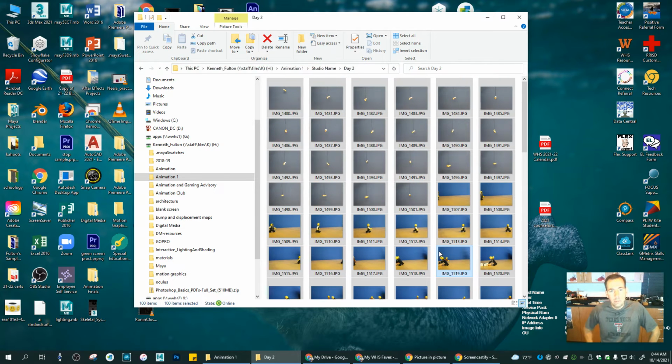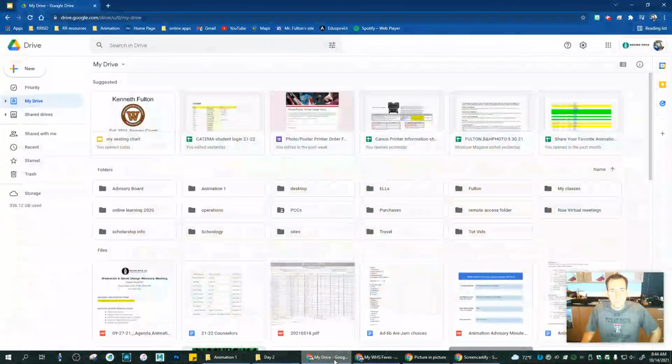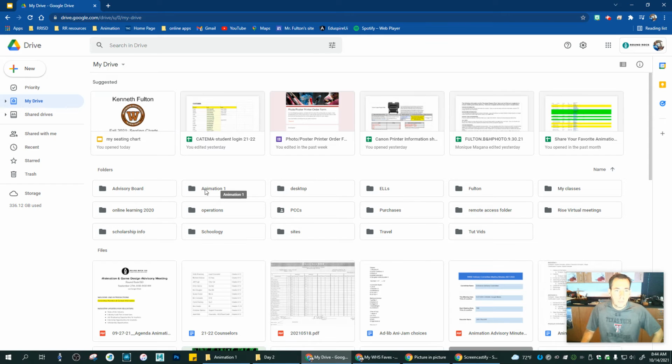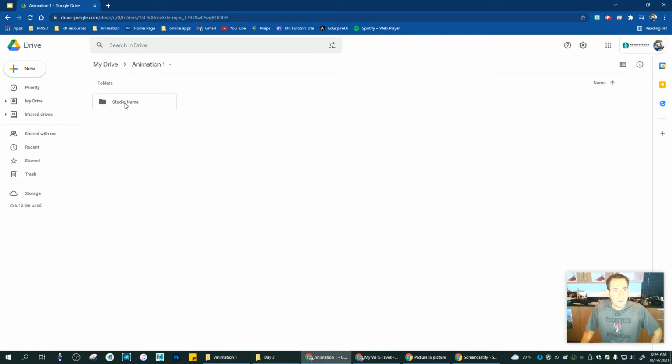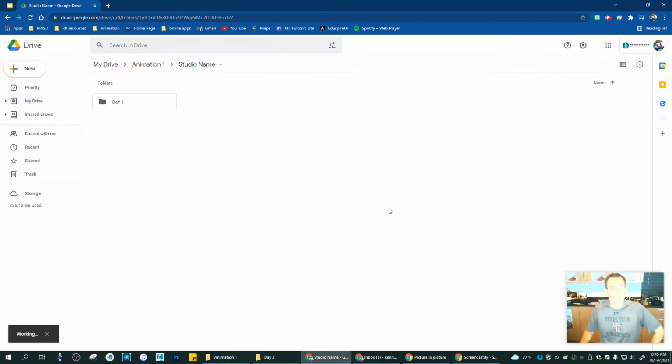Perfect. Now, this is great, but sometimes this is not always a reliable source. Sometimes these student drives, the network is being worked on. So what I'm going to do now is take these images, and I'm going to do the same thing, Control A. This time, instead of cutting them from this folder, I'm going to go to Copy. And actually, to make it even easier, this is what I'm going to do. I'm just going to open up my Google Drive, and I'm going to go to Animation 1 folder. Hopefully you have something like that set up. I'm going to go to my studio name. Hopefully you have that set up already as well. Day 1 is right here. If I want to create a new folder, I can right click, New Folder, call this Day 2, create.